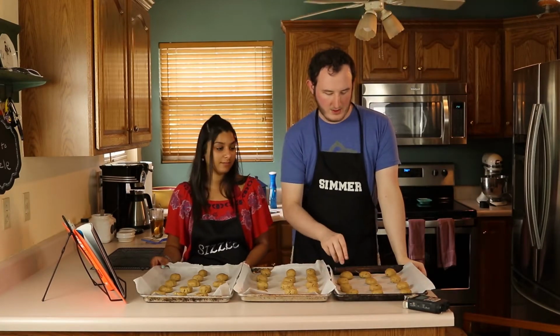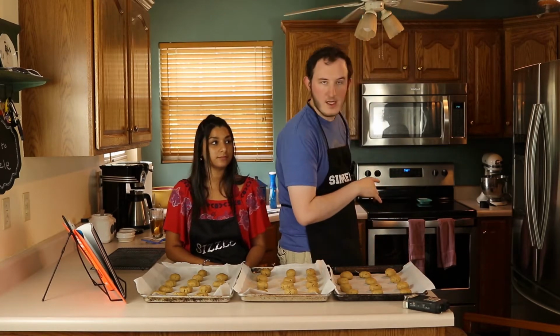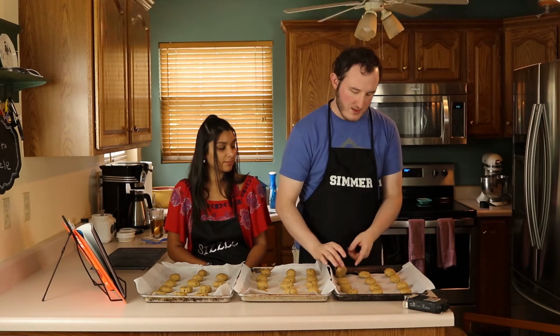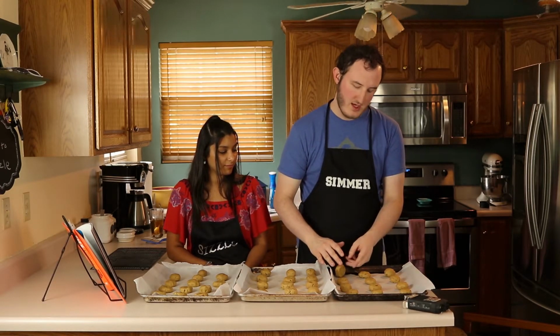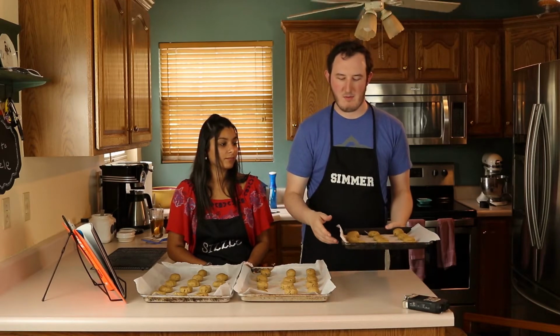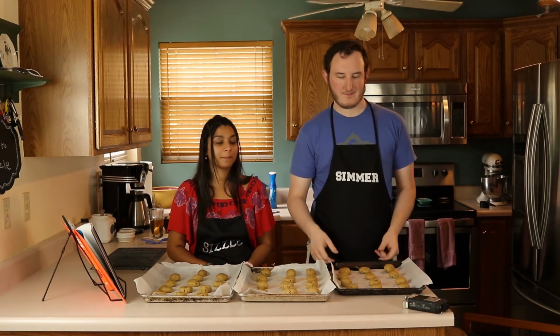All right, so we've got our cookies spread out across our baking sheets. Now we're going to put them in the oven that we have preheated to 350 degrees. We're going to put them in there for about 12 to 15 minutes. And we know they're done when we check the bottoms with a spatula, and those are solid. They're not sagging in any way. So let's go ahead. We're going to do them one tray at a time, in batches, put them in for 12 to 15. When we take them out, we're going to leave them on the tray while we put the next batch in and let them get that kind of carryover cooking to firm up.